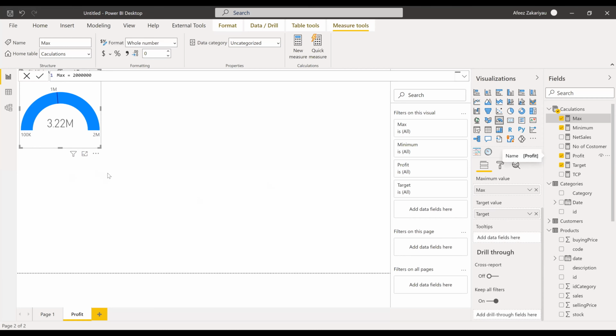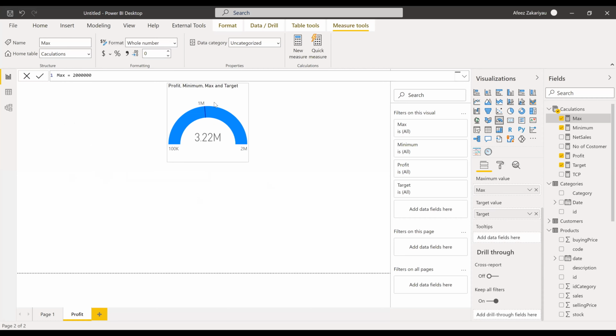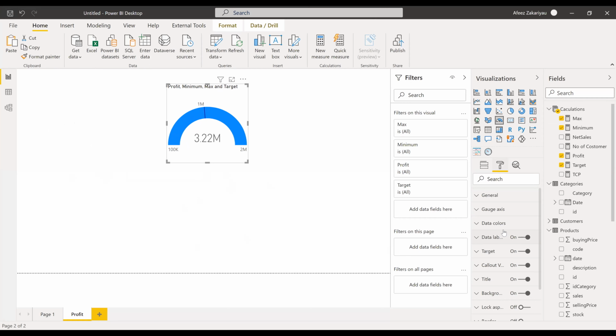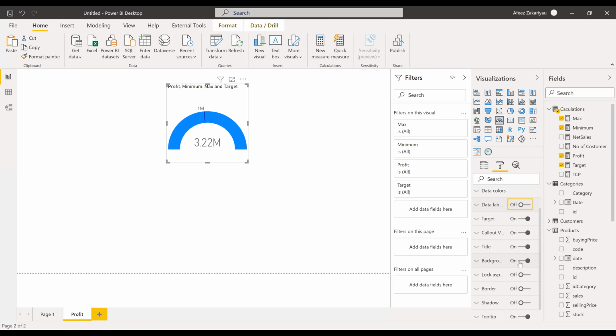Now, I'm having it like this. I don't need the formatting, data label. Let me do target, my color, my title.